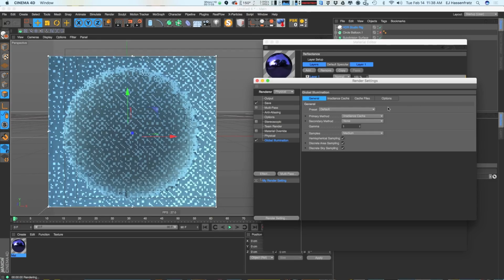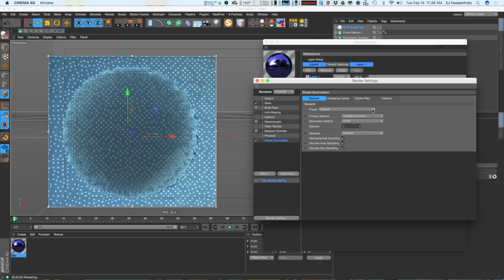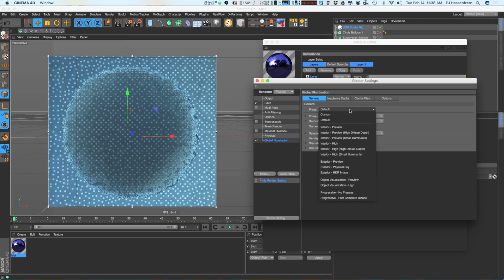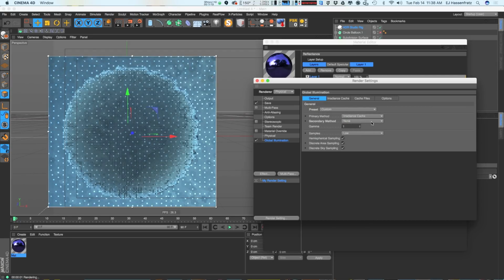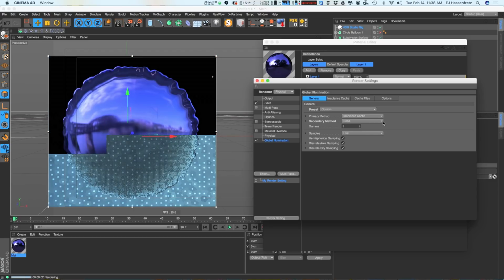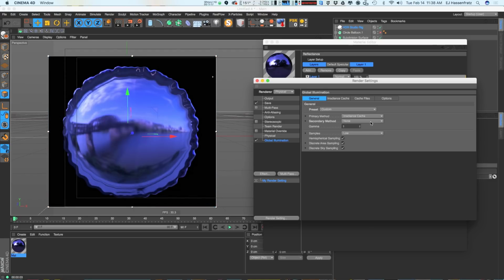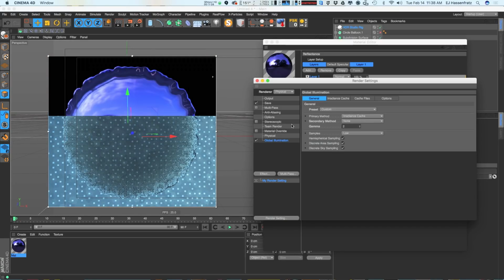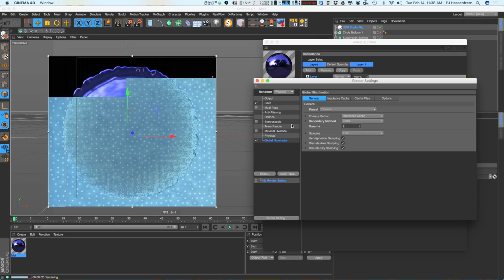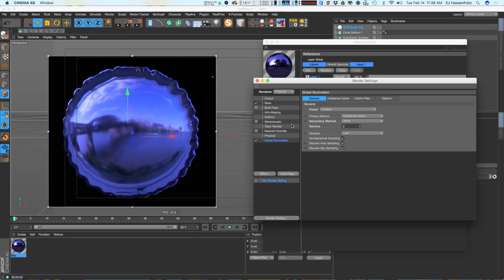And just for the sake of this tutorial, we got these handy defaults in our global illumination. I'm just going to go to interior preview and turn off our secondary method to none. So really what I'm doing is making this global illumination calculation as quick as it possibly can be. And let's maybe brighten this up by upping the gamma, so the gamma kind of brightens up our global illumination. And that's looking pretty good.